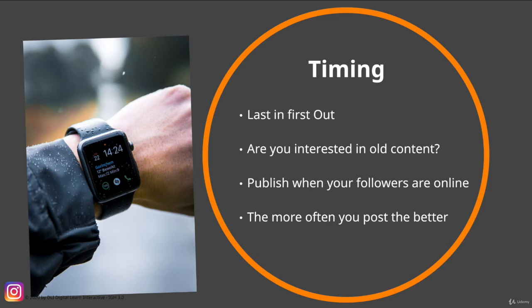And therefore, it's also important that you publish when your followers are online, because in the beginning, the algorithm will boost your post much, much faster and much, much more than later on. For example, if you post in the morning, but all your followers are online in the evening, then the post is already old in the evening. So many people posted between the morning and the evening that the Instagram algorithm will rather show the new pictures to your audience. Therefore, think about when your audience is online, and then publish.